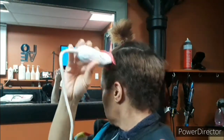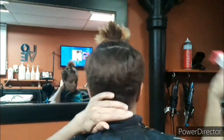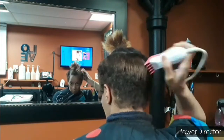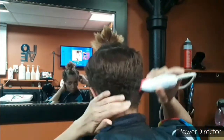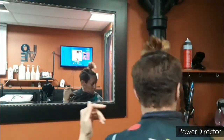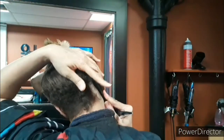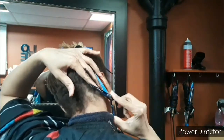Again, I don't want it bald, but I want it to lay down a lot nicer. So my hair, you'll see in a second, is a little weird. Some people have what you call cowlicks, and I have a cowlick, which is where my hair grows a little weird. Right in that section there, it grows in a circle. So if I'm not careful, I can cut it too short with the clipper.